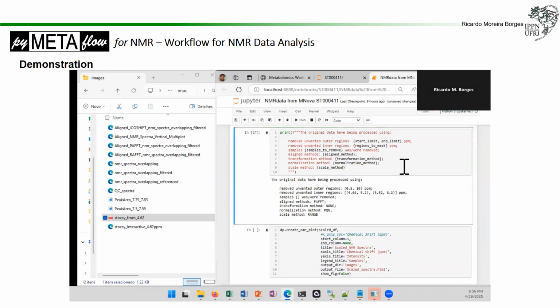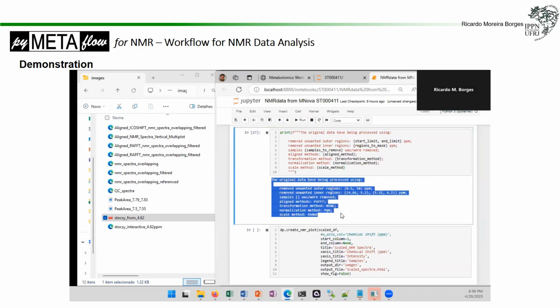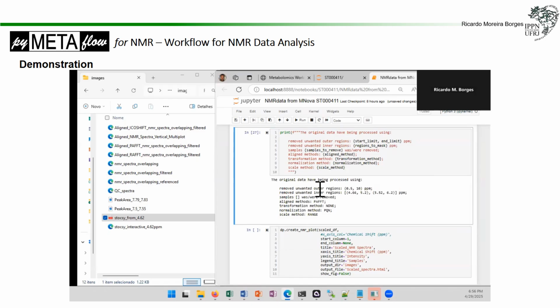And then we can print an overview of everything that we've done right now. Removed unwanted regions, and then removed inner regions, and then samples were removed. No sample was removed actually.